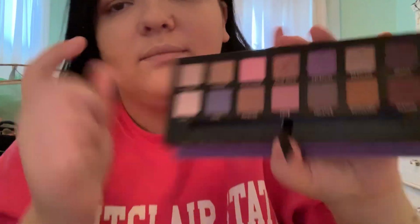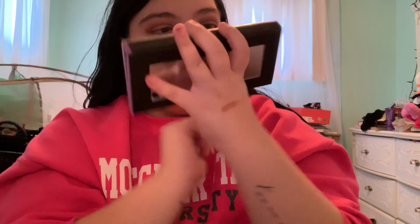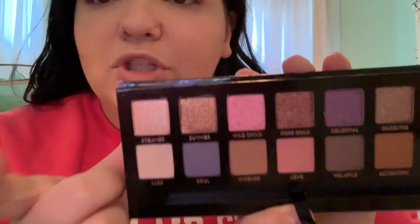And I'm gonna use the shade Dreamer, which is just a really light champagne-y gold. And I'm going to pack that on the lid. Super pretty. And I'm just gonna dip in again. These shimmers are so creamy, which is a good thing.